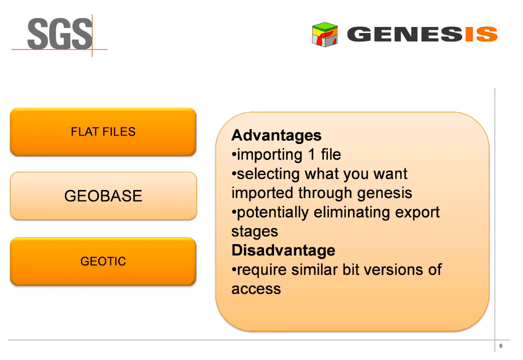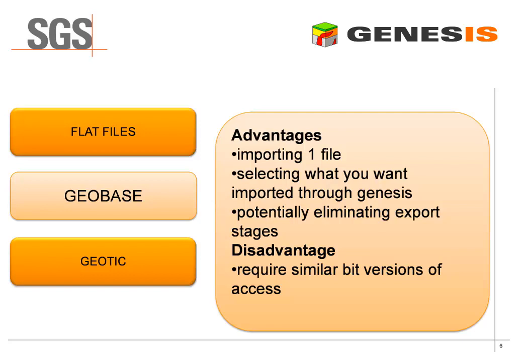GeoBase produces a Microsoft Access database to store your geological information. This is not a disadvantage. However, one must be aware of a potential pitfall. When a software such as Genesis imports a Microsoft Access file, the softwares must have the same bit types. This means the version of Access you have installed on your computer will dictate which version of Genesis you need to open for the importation process.